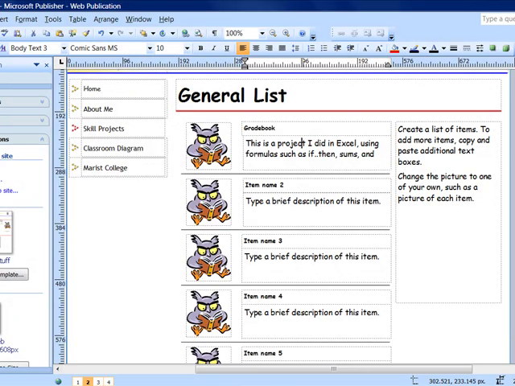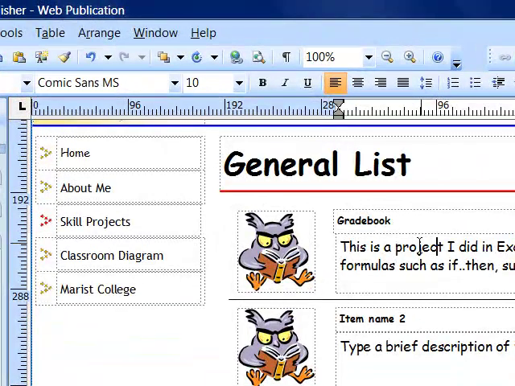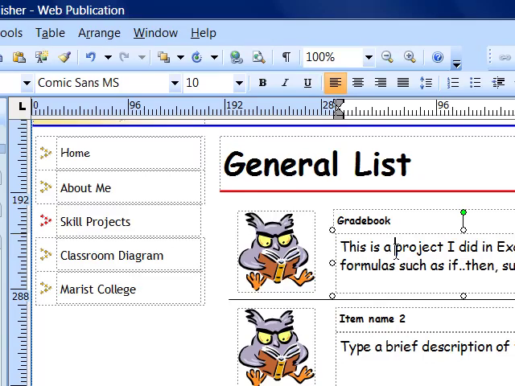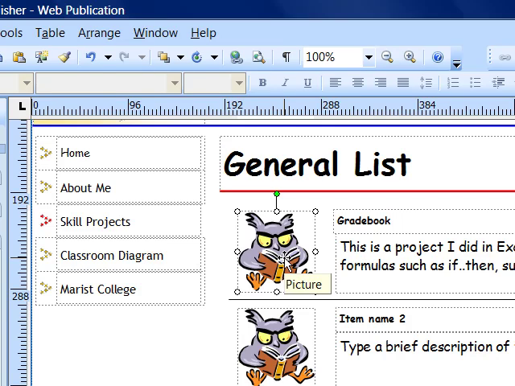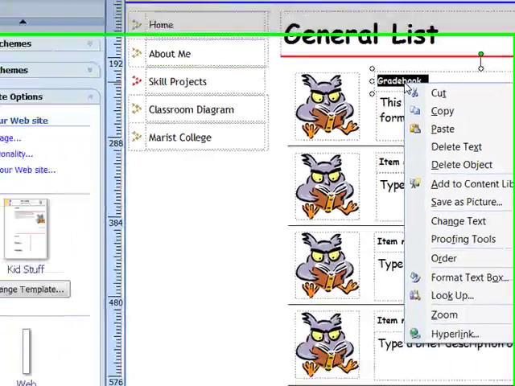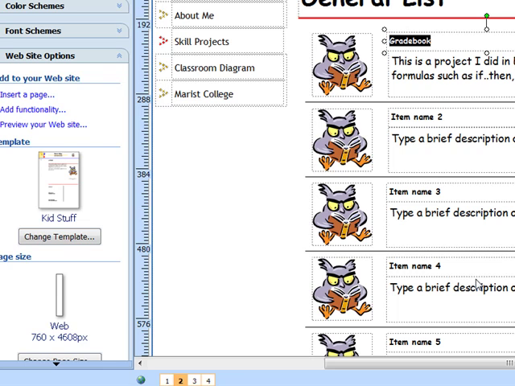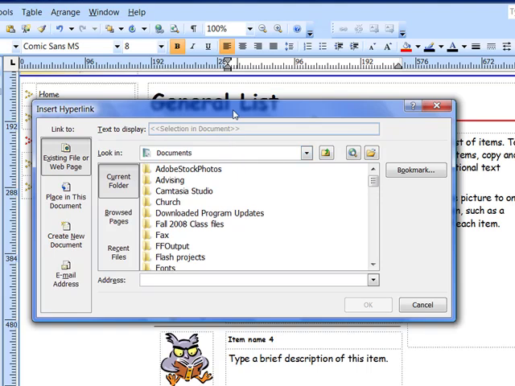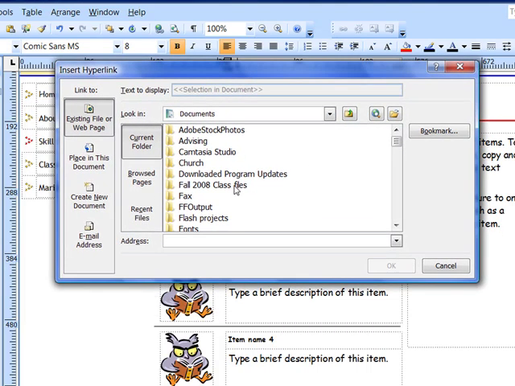Now, to make a hyperlink, you start by choosing the button that you're going to use for your hyperlink, and you can choose text, or you can choose a picture. You can choose either of those things to be the link. I'm going to choose the text right at the top, the title text here. And once you choose it, just right-click and choose Hyperlink. And that will get the hyperlink dialog box open, and you've almost certainly seen this before. When we were editing the navigation bar, you would have seen it.